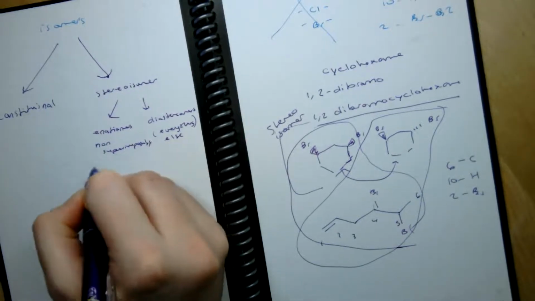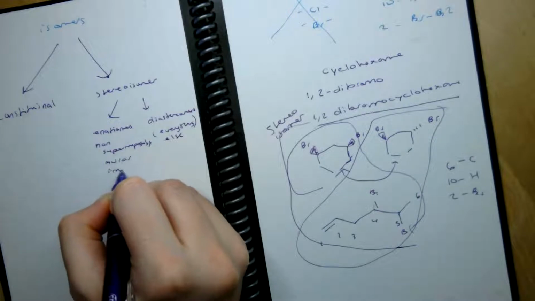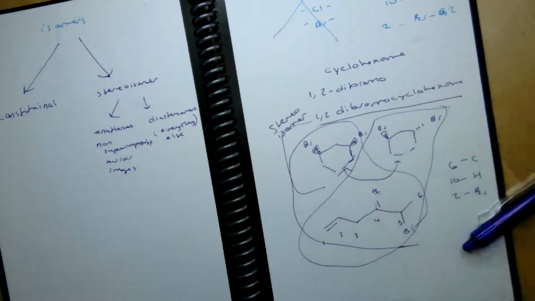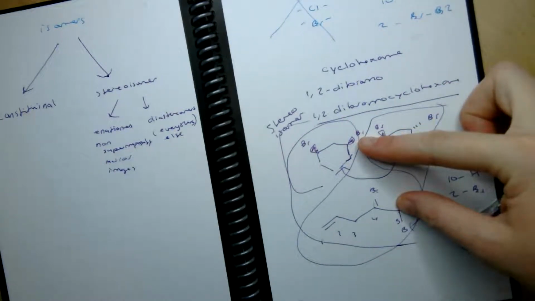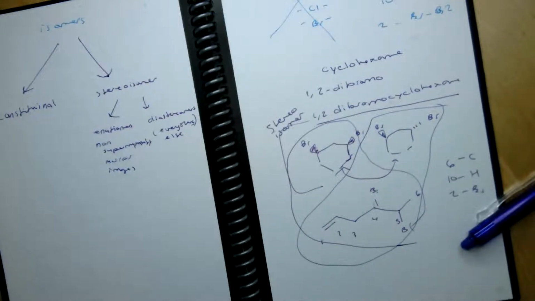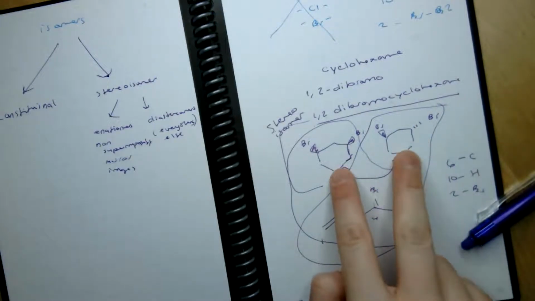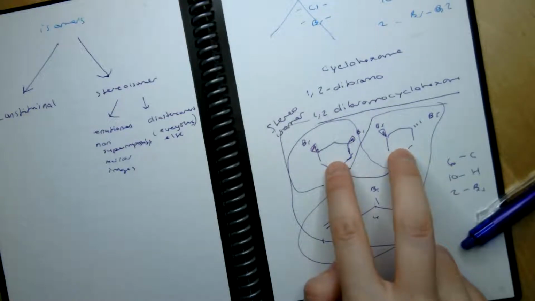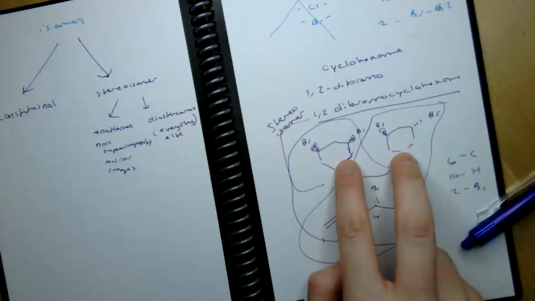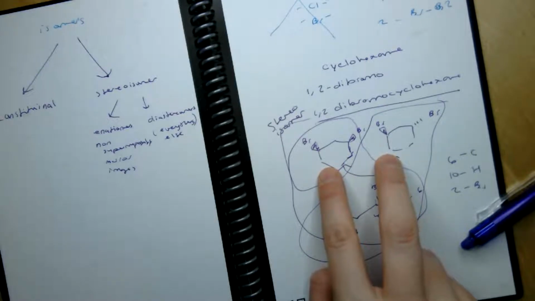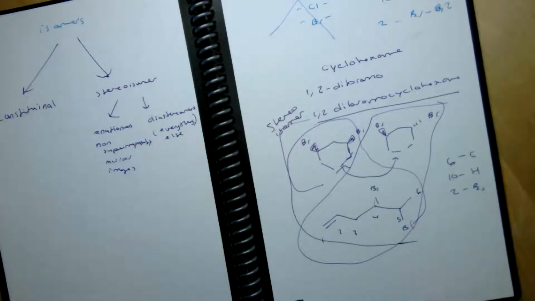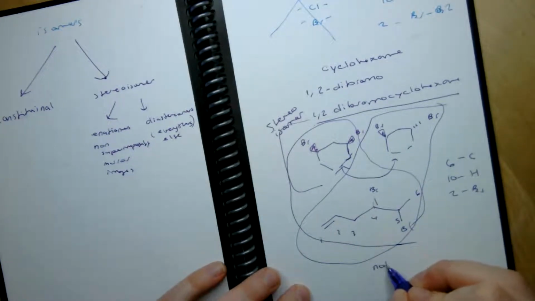non-superimposable mirror images. So that's the difference. Constitutional isomer pair would be these two, where they're totally constructed differently. Stereoisomer would be here. So they're constructed in a way that is similar, but the 3D arrangement in space is different. And then you have to decide if it's an enantiomer or if it's a diastereomer. And then meso compounds are actually something different. So meso compounds are actually not isomers.